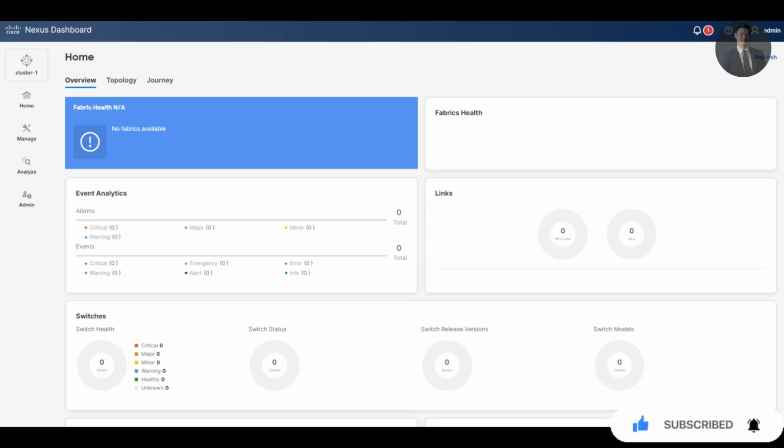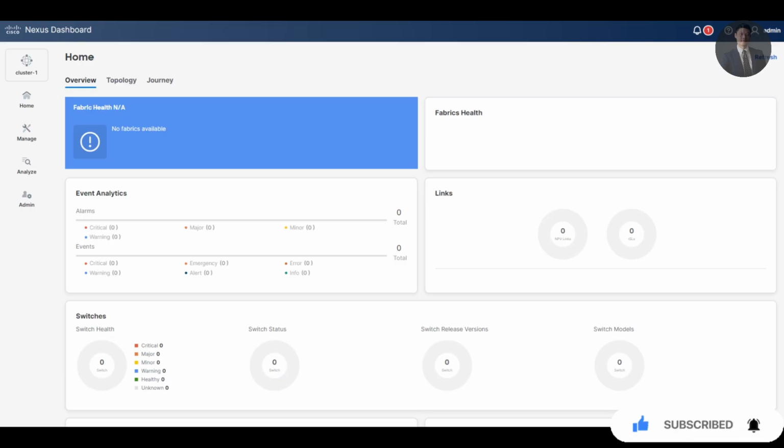Once discovery is complete, we will check the fabric topology and explore switch details. We can navigate through the key dashboard tabs and go ahead to configure the port channel, zone sets, and zoning.